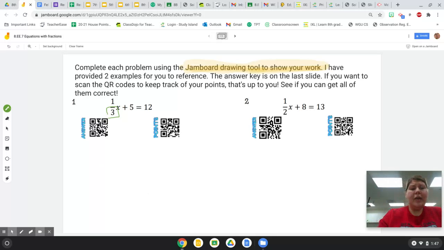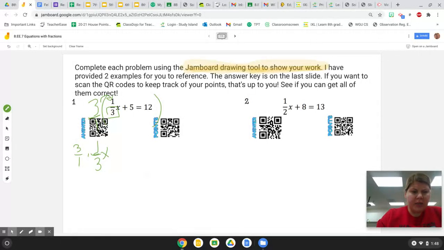I'm going to multiply this entire equation by 3. Since I'm multiplying both the left-hand side of the equation and the right-hand side, I'm keeping it balanced by multiplying both sides by 3. So I'm not changing any value of anything. If I multiply this entire equation by 3, I'm basically using the distributive property, and notice that I put 3 over 1, and I am going to multiply. So 3 over 1, I'm going to bring it down here so you can see it: 3 over 1 times 1/3 x.